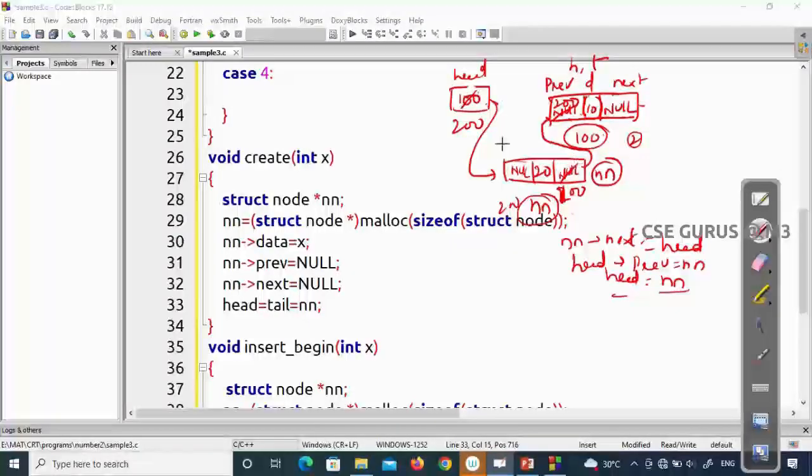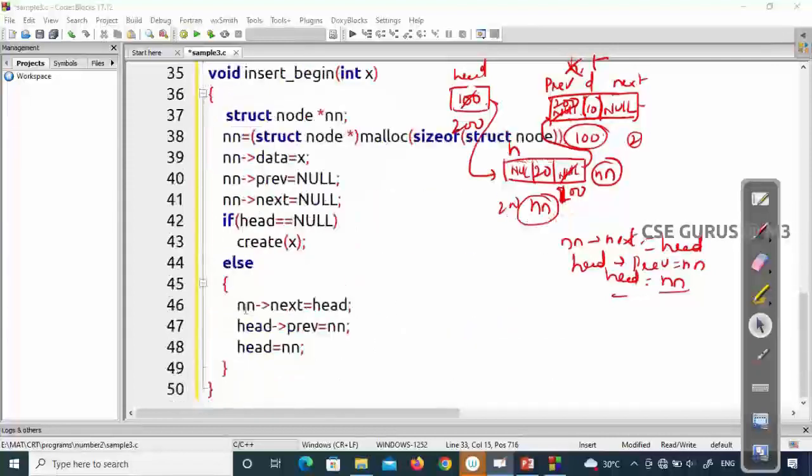But when you insert one at the beginning, this becomes head and tail is not updated. So head is always updated when you insert at the beginning, while tail won't be updated. Tail will be updated when you want to insert at the end. So this is very fine, and we can write these three statements with complexity one, there is no loop. This is absolutely fine. So now insert at beginning is over.